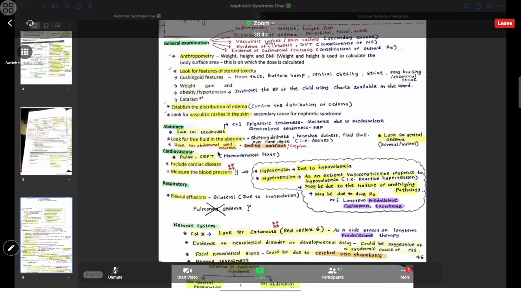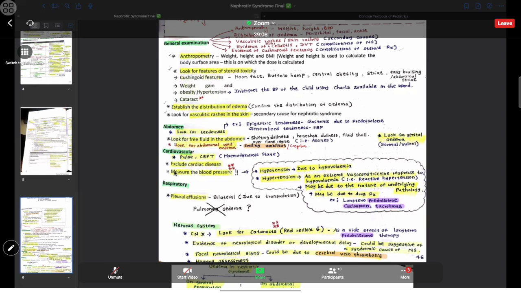Then look for abdominal wall edema. That is something that they ask, whether the patient has abdominal wall edema. It's actually with crepitus that they find out whether there is abdominal wall edema or not. You have to touch the abdomen and see whether there is crepitus in the abdominal wall. With that, you can find out whether the patient has abdominal wall edema or not. Look for genital edema and measure the abdominal girth if you can. Okay, that is also good to go with.